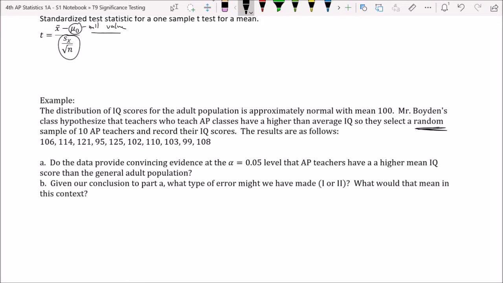And what about skewness? I don't know. Let's type these in our calculator and let's see, because it doesn't satisfy the large counts condition. Although actually, you may have noticed they said that we are sampling from an approximately normal population. So that satisfies the normality condition. So we were actually told right there. So let's take a minute and get these data in our calculator.